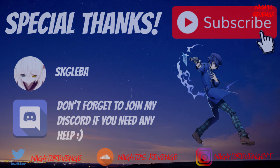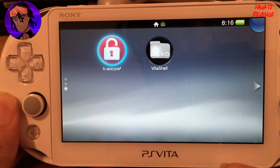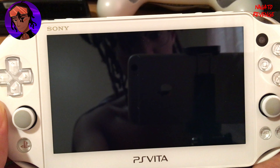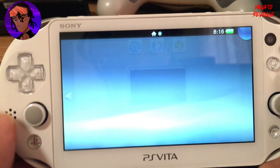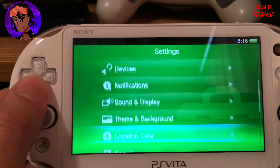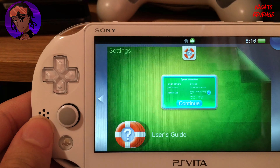We're going to get started on the PC side of things. First, we need to verify that h-encore 2 is successfully installed. I'm already assuming you have h-encore 2 installed. As shown, h-encore 2 is working — I'll exit out. Then go to Settings on your PlayStation Vita, scroll down to System Settings, to verify you are on the latest firmware which is 3.73. Now I'm going to transfer to the PC side of the tutorial.